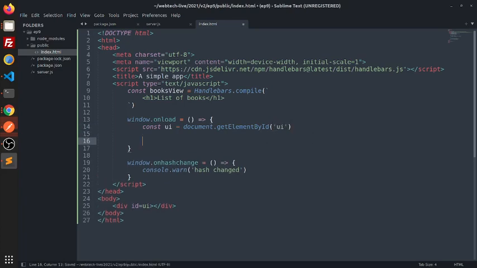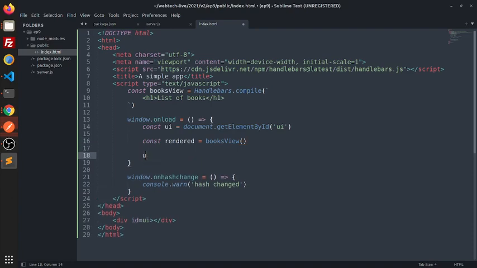And now I'm going to take that template and I'm going to say const rendered is books view of some data, right? Because what I'm doing is drawing the view within the context of a model, within the context of some data. Obviously, my view has nothing variable in it, so it's always going to look the same.